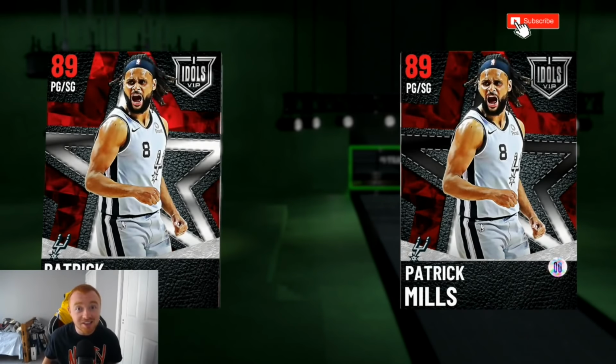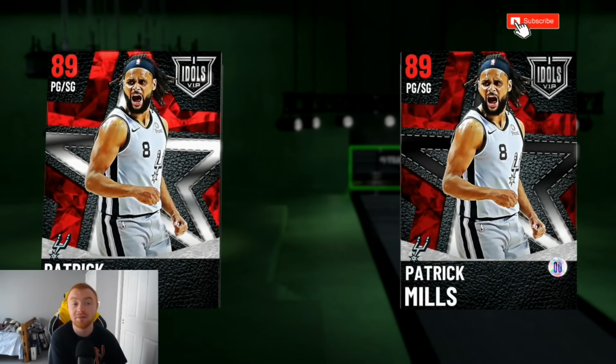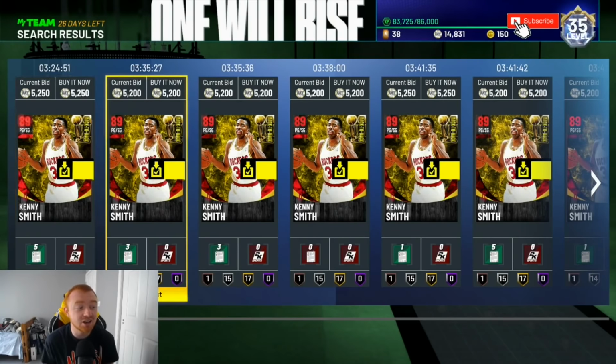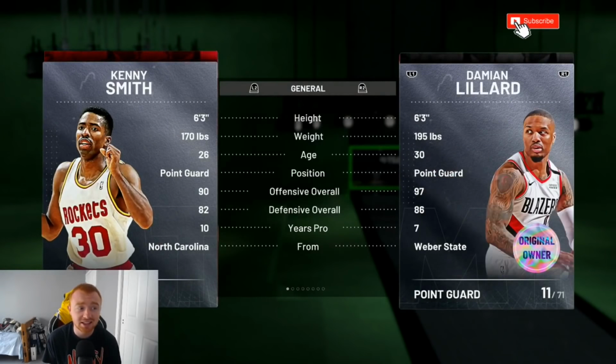Defensively, it's a little sus, but like I've always talked about, as long as you pair somebody in the backcourt with him, he'll be okay. For as low as 5K MT, you guys can go ahead and pick up this Kenny the Jet Smith. I actually really like this Kenny Smith card.